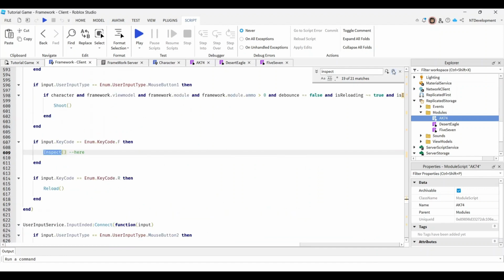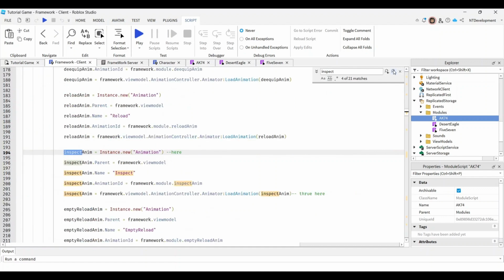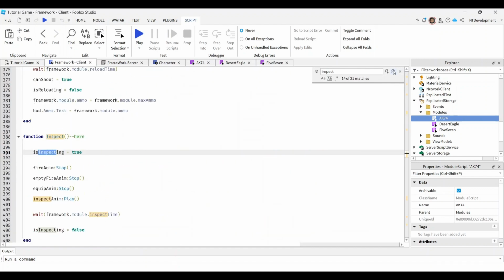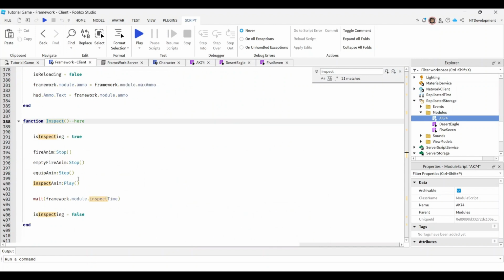You can now find the inspect function, which is this one, function inspect, on line 388. This is what happens when you play the animation. Basically, animation plays, fire animation stops. So most of the things stop, your animation plays, you're waiting for that time that we added in the modules, and then it's going to be set to false.